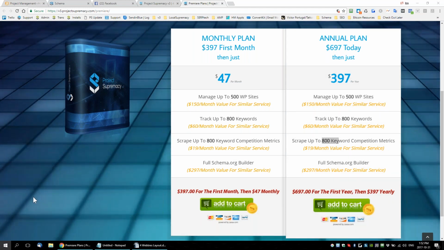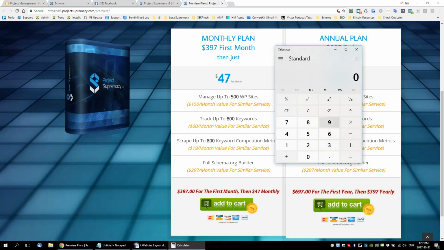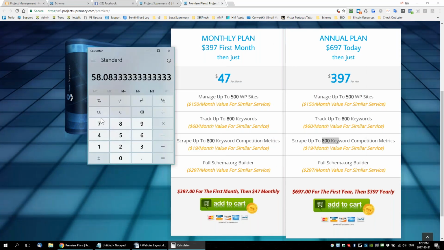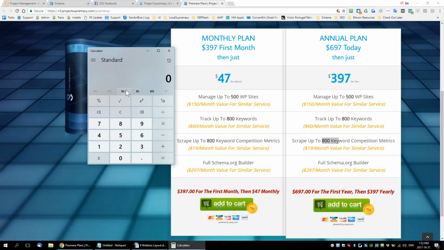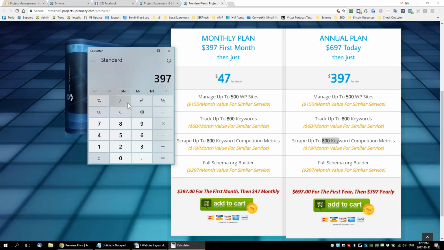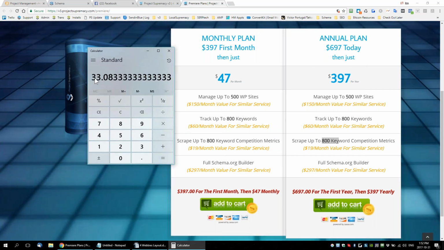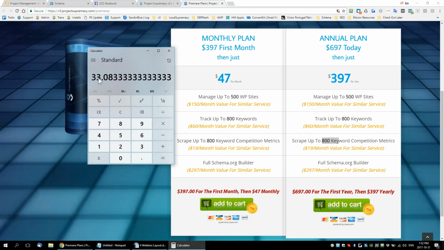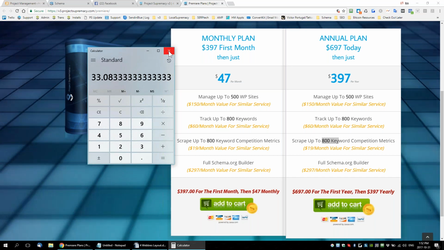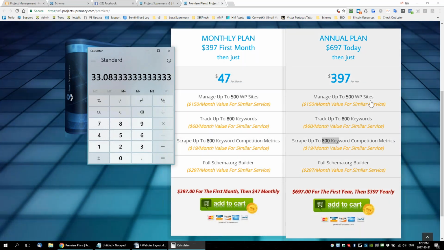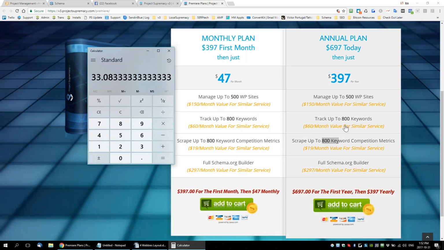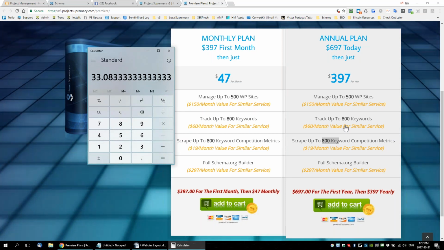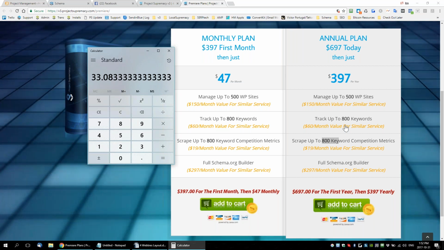So that annual package, if you break it down, is $697. Your first year will cost you $58 a month, which is damn cheap for this tool. All your following years after that will drop down to $37 or $33 a month. Super cheap, guys. The plan that we have that's comparable to this, that's going for sale to the public, is going to be $147 per month. So you guys are getting incredibly huge savings.